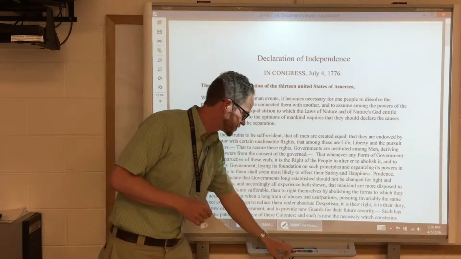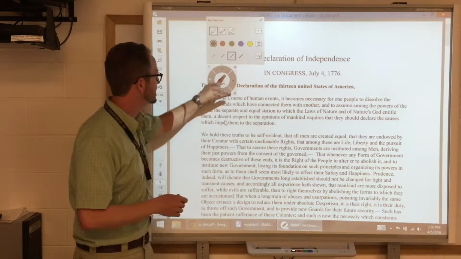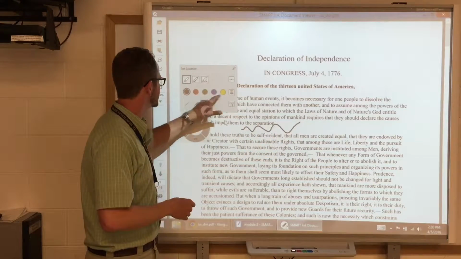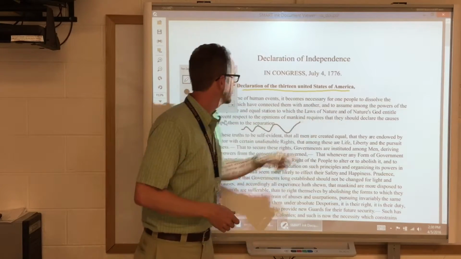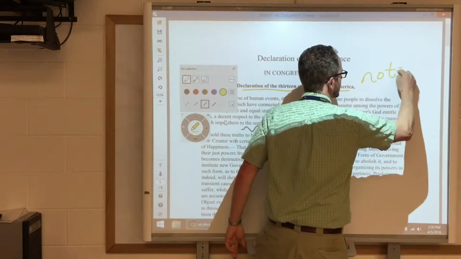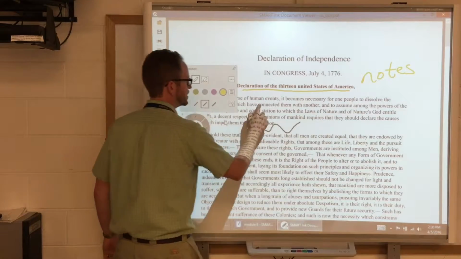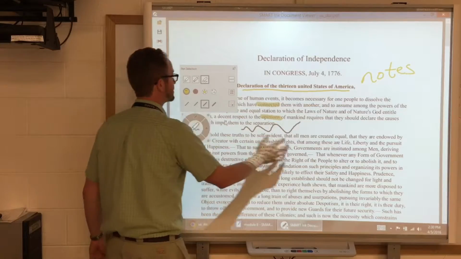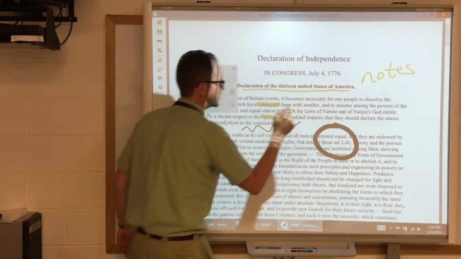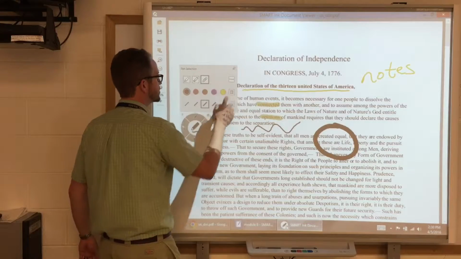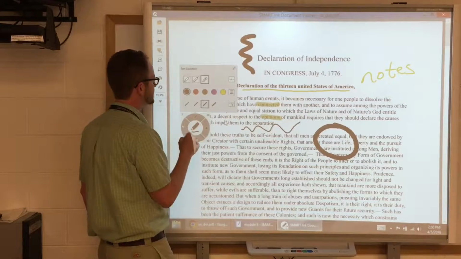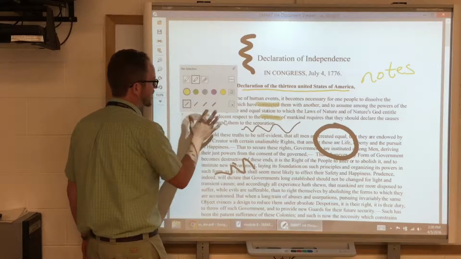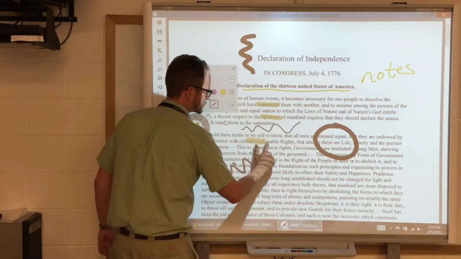So the big advantage, you'll see a lot of similar stuff when I hit one of these pens. I get my ink option, very similar to what we were looking at before, where I can underline and write notes, and of course highlight, very useful. I think the same limitations apply again, even though this is a Smart branded program. It's not real happy about showing me the other types of pens. It's really just limited to the basic pens with different thicknesses, and then the highlighters with different thicknesses here.